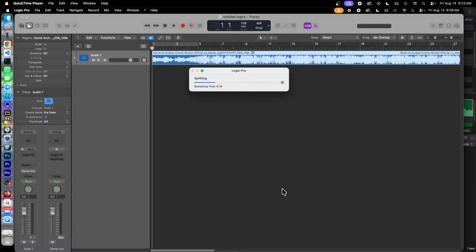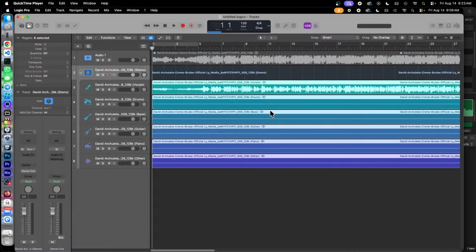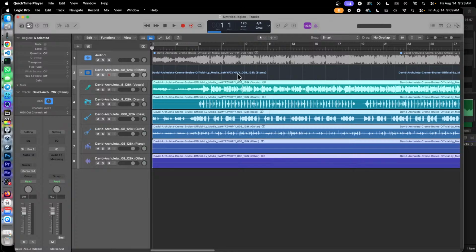Logic Pro is pretty good at doing this stem splitting. It will split up the audio track quite cleanly from the rest of the tracks. You'll find that there are individual tracks for different instruments, and they work quite well. In a while, we'll do a preview so we can hear what the vocal track is like compared to the others. So these are the tracks with the vocal track on top, followed by the instrumentals below: drums, bass, guitar, piano, and so on. Let's play the track.